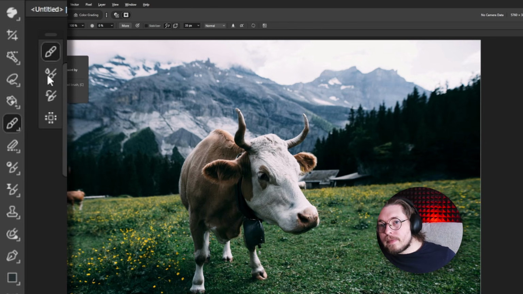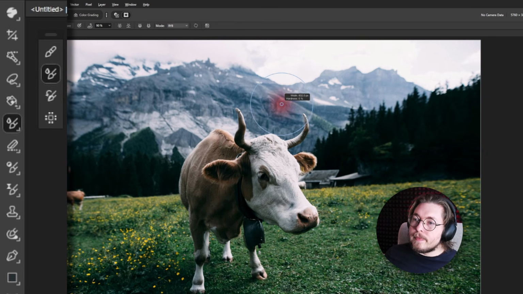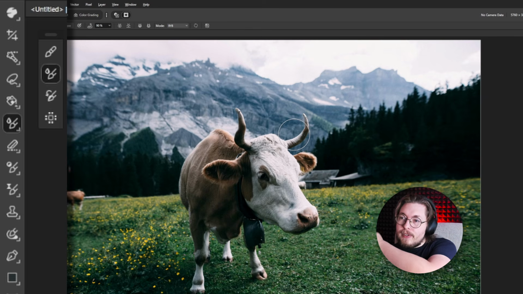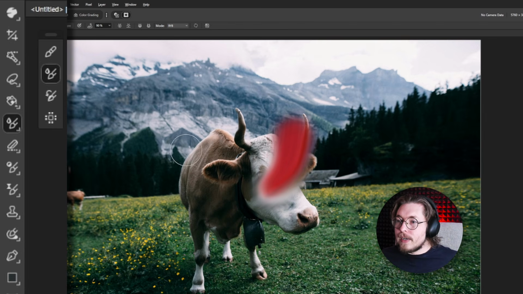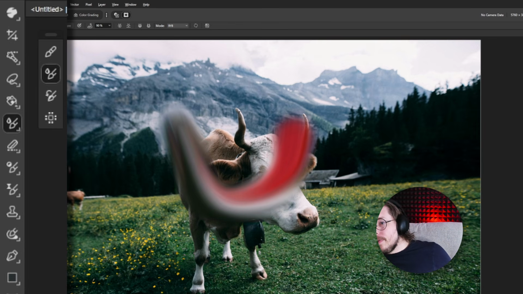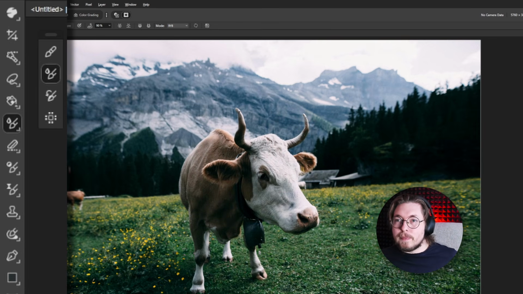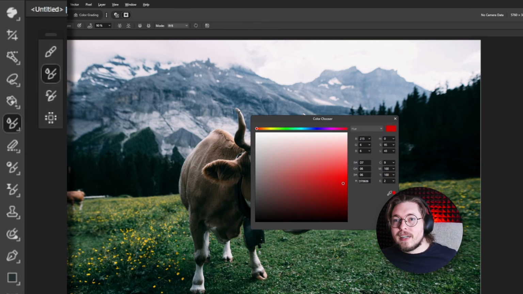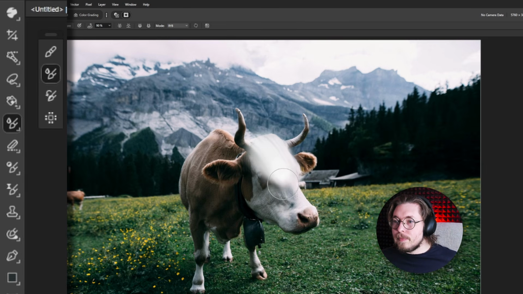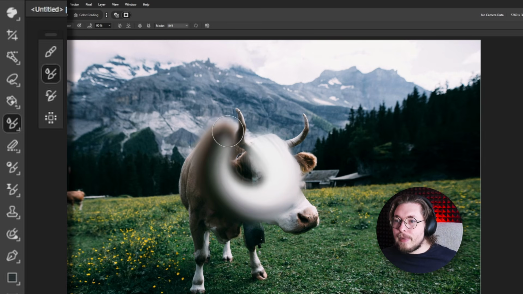You go down to the bottom here, we have Paint Mixer Brush. This one is also kind of fun. So if you go in, you can start mixing certain colors. So kind of like if this is wet paint and I'm then putting, I don't know, like a pencil and I'm just drawing across, you can see that now I'm just mixing colors. Of course, right now I have red selected, so it starts with the red. So I'm mixing in red with that area. We can also just go ahead and pick white. Let's do that. And then you can see I start mixing paint into this photo here.